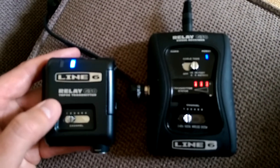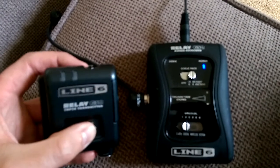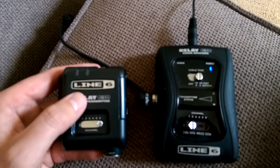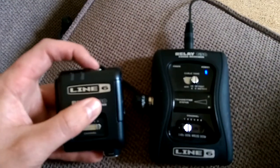Basically, what you're going to do, turn that off. They are set to different frequencies. One's radio frequency 1, the other one's RF2. This one is set to RF2, my other one is set at RF1. So, to sort it all out, turn this on.